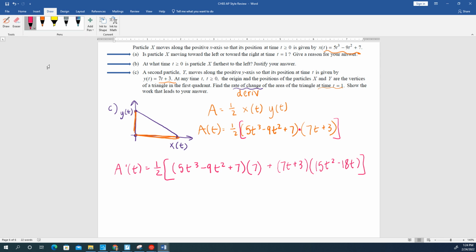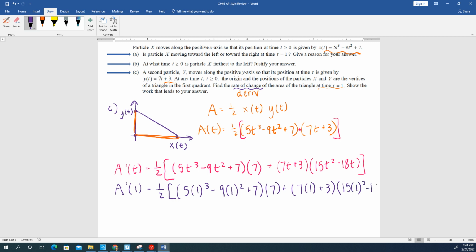We're trying to find the rate of change after 1 second. So I'm just going to plug 1 in for all my t's, and then that's pretty easy to crunch that number. I'd have to look if this is on a calculator or no calculator part. I'm not sure off the top of my head. But we could do this math easily in our head. Oops. That would let me go off the page. Minus 18.